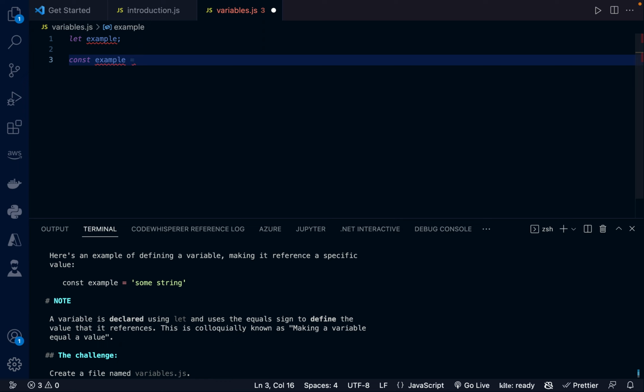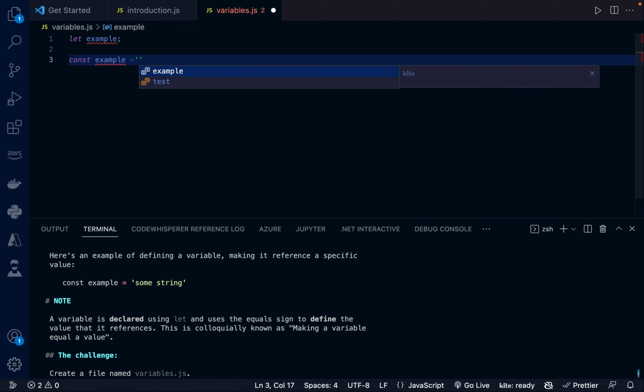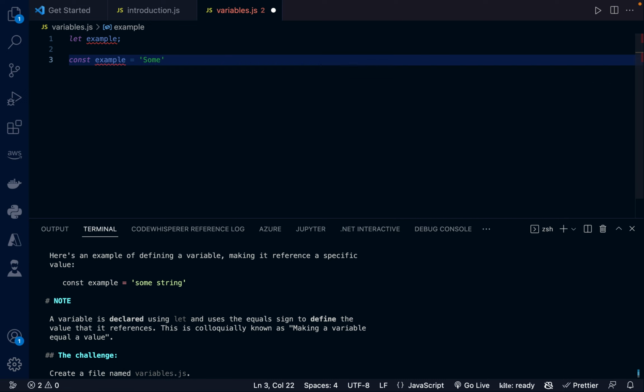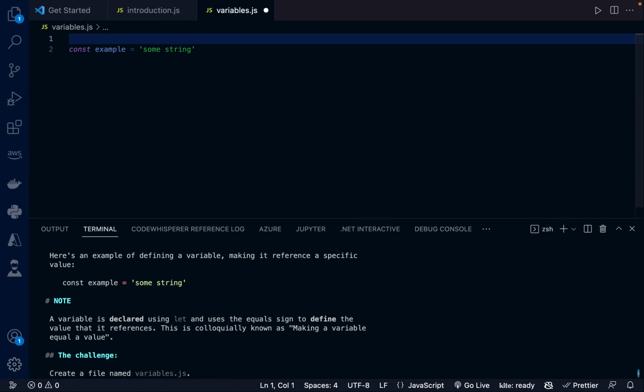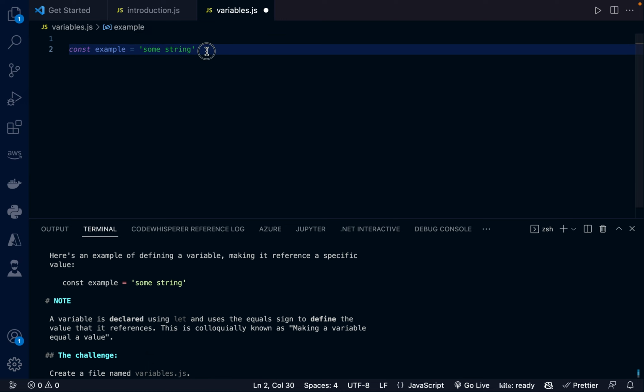The equal sign is meant to assign some string. So this is an initialized variable.